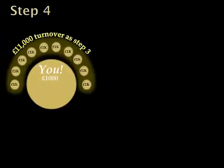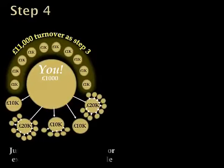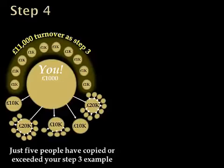Now, just moving it on another step. Let's say a couple of years down the road now, you've got a situation where you've still got about £10,000 or £11,000 going on, just like you had in step 3. But 5 of the people that you've introduced, your friend, your neighbour, your cousin, or some people off adverts, have gone on to build up a team of their own, duplicating what you did in step 3. You might have somebody who's doing about £10,000 a month in their little team, somebody who's doing 20, another 10, another 10, 20. So you can see from this example, you could have about £11,000 going on, just like you did in step 3, but you've also now got about £70,000 going on in 5 bigger legs, if you like.